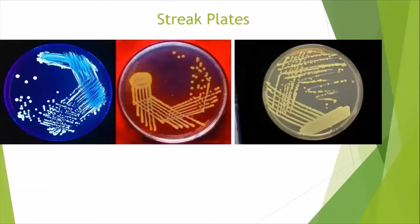So it usually looks like this, guys. You can see at the right hand corner, the more brownish yellowish looking area, the one at the middle, you can actually tell is probably the streak that was done first.